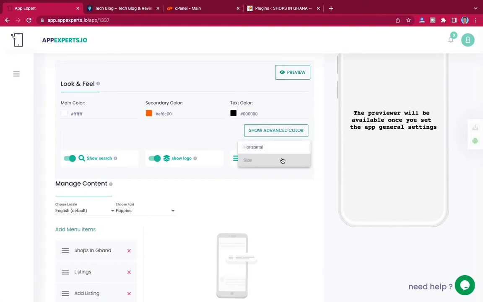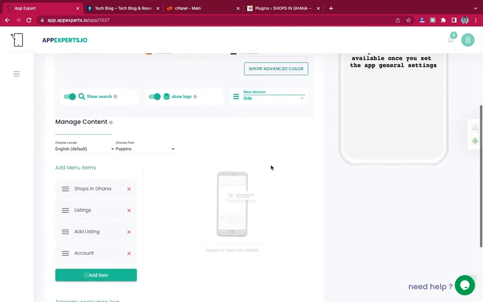We have the horizontal, which is the one over here, the one that comes below the app on your mobile phone. And then the vertical or the side is just on the sidebar on the side of your phone. So anyhow you want it, you can determine it.